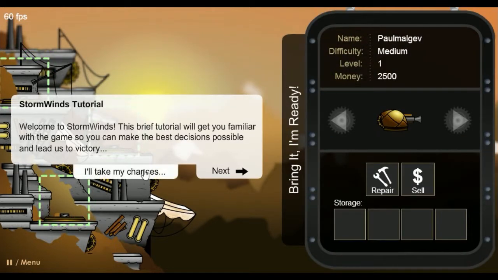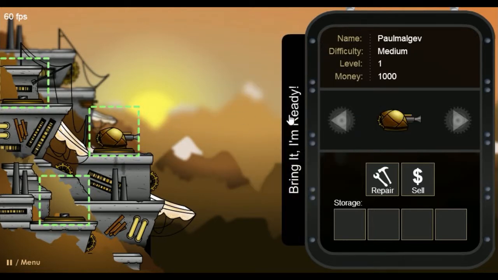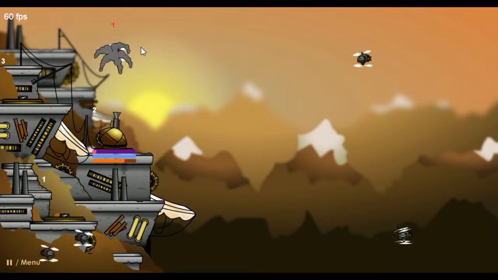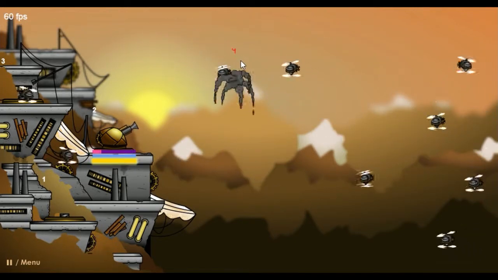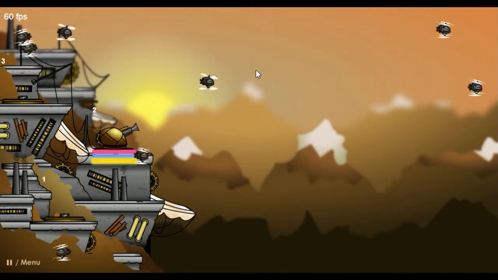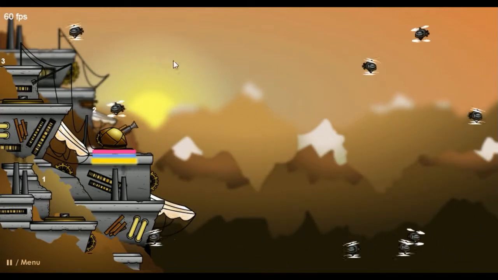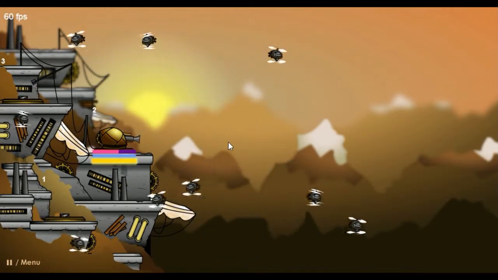Okay, so here's the Stormwinds tutorial, I could care less. And let's see, I only have enough for one cannon, so let's just get started. I remember growing up, this was actually very frustrating to aim right. But these guys are not very threatening. At least, not in the slightest. They don't actually do raw damage, or at least that's what I can gather, because they've been flying around this entire stage this whole time and I haven't taken damage yet.